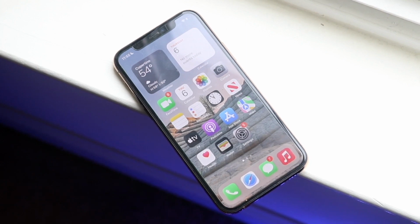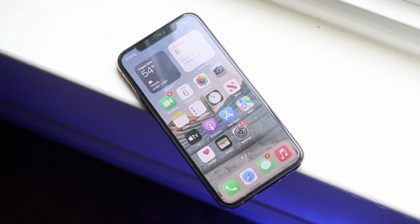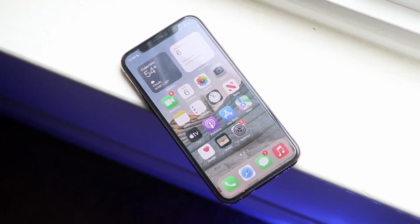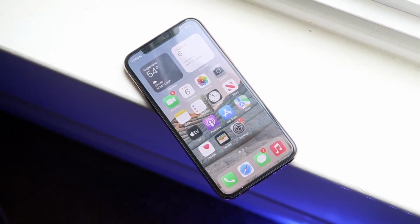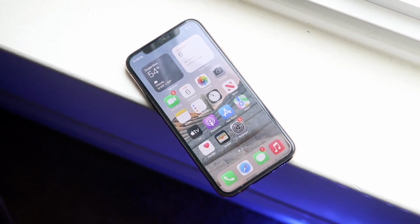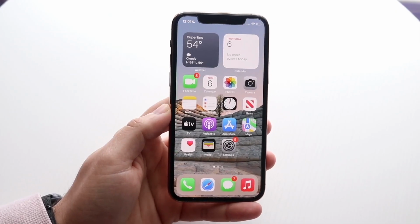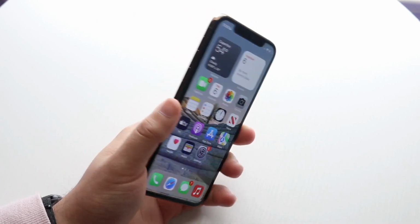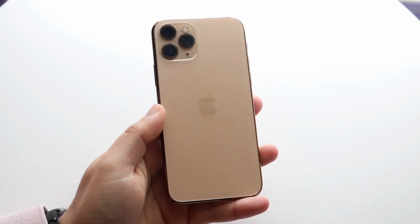Now, I will tell you, if you have an iPhone 12 Pro or 13 Pro, keep those phones. I'm not telling you to upgrade your phone or downgrade your phone in this specific situation. But what I'm saying in particular is that when I look at what Apple has done for the last 4 years, it's been a pretty stagnant approach. There have been crazy upgrades for sure, but I think with the iPhone 11 Pro, Apple just made a 10 out of 10 iPhone in that day and age, and it's held up so well against not only other iPhones that have come out, but also other Android phones. And that is so beautiful with this specific device.